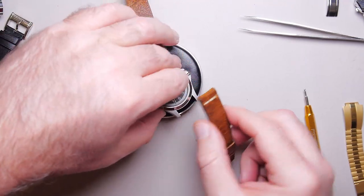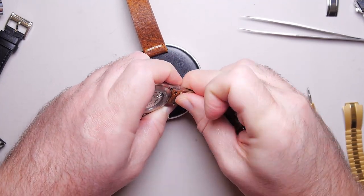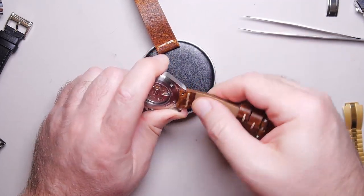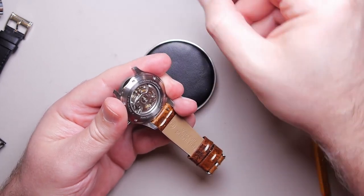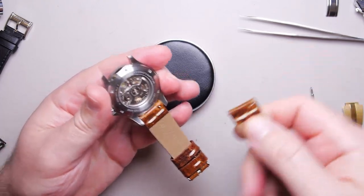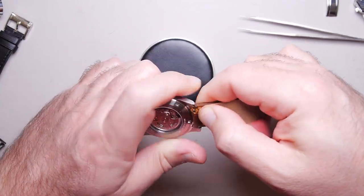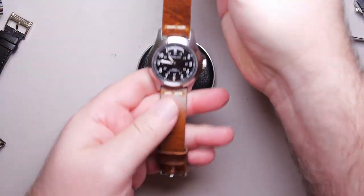These are super easy because these are already quick release. Still takes a little effort to get it in here because this strap is a little thicker than the stock, and those lug holes are so close to the case. What I did the first time was take the strap against the table corner like this and made a dent — that helped give me some slack to get that lug into the hole. But now that it's been in there more than once, it'll click right in. Now we've got our top side assembled upside down.